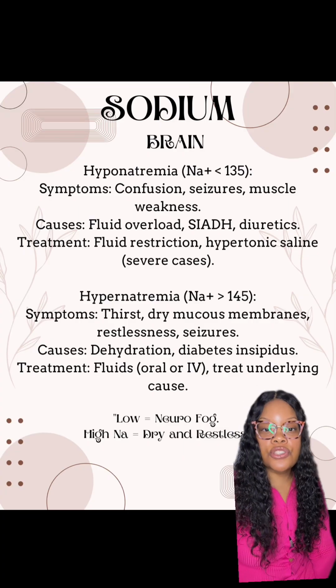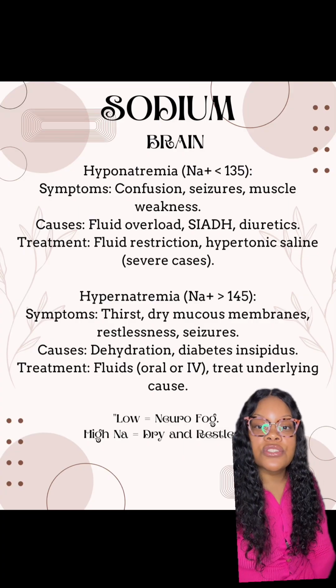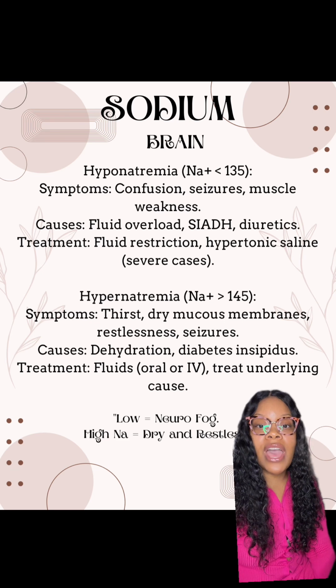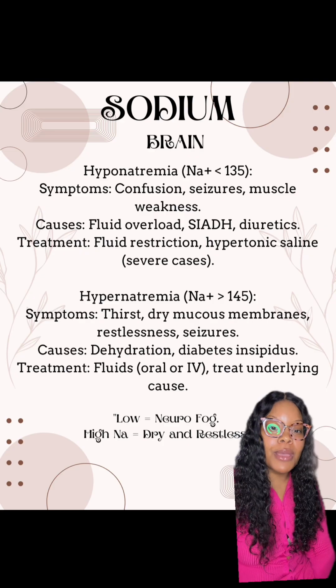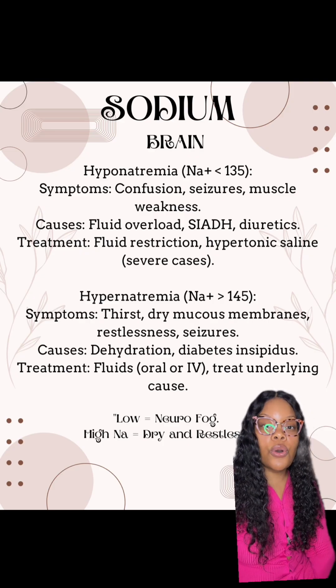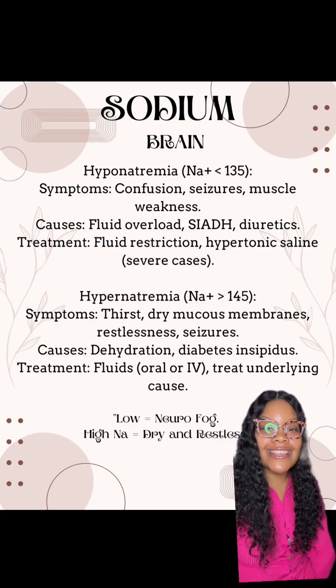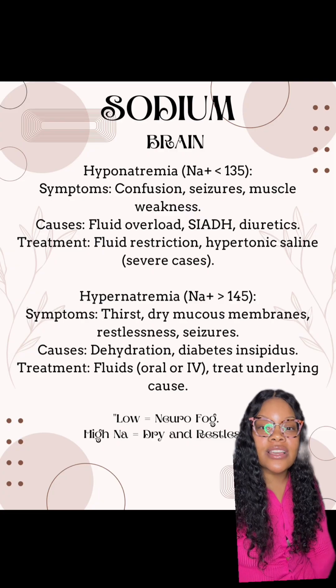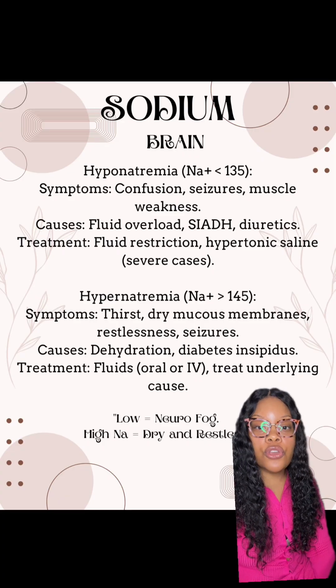Hypernatremia is a sodium greater than 145. So with hypernatremia, you have a bunch of salt. Symptoms will be thirst. So remember, salt follows water. If you have a bunch of salt, your body is going to be super thirsty looking for water. You're also going to have dry mucous membranes because of that need for water. You're going to have restlessness, and you also can have seizures.